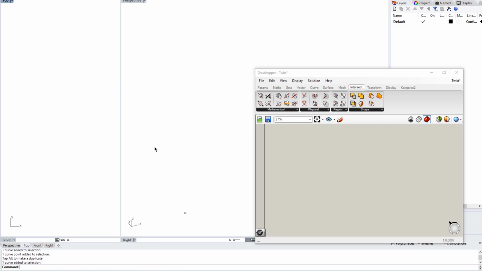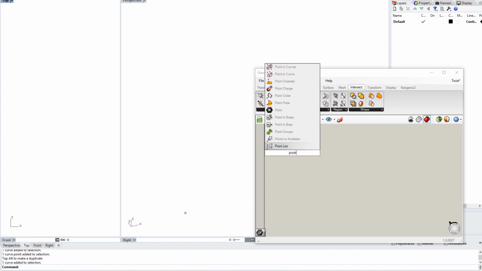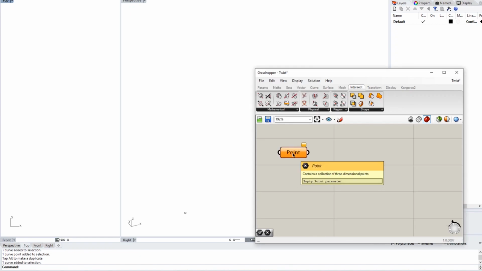Alright, so if you recall, what we need to do is to create the graph so that we can actually play with the curve that will correspond to the radius of the building for each floor. So what I would like to do is to start to create an origin for the graph. So we can double click, type point, zoom in a bit, and let's say we go to the top view in Rhino.